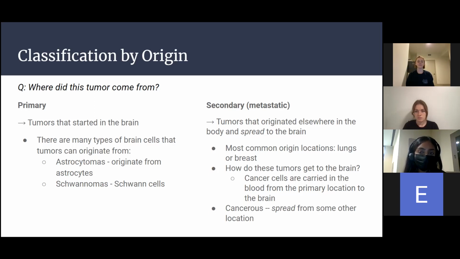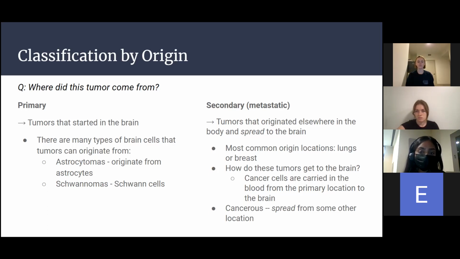Within primary brain tumors, the origin of a tumor can still vary based on what type of brain cell the tumor originated from. So this means that initially we have a bunch of different types of cells in the brain. They're all doing their own jobs, but because of damage or replication errors, one type of cell will become mutated. And this means that it's no longer performing its original function and that it's now cancerous. So a couple of examples of tumor origins are astrocytomas from astrocytes and schwannomas from Schwann cells. But they're not always named after the cell they come from, like what we just saw.